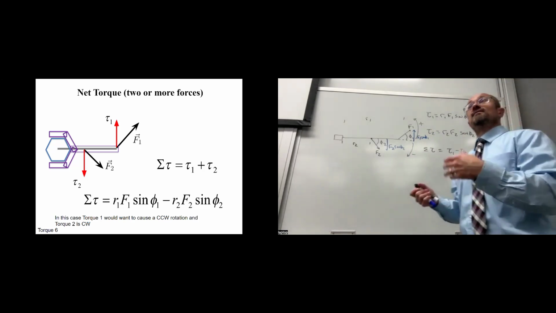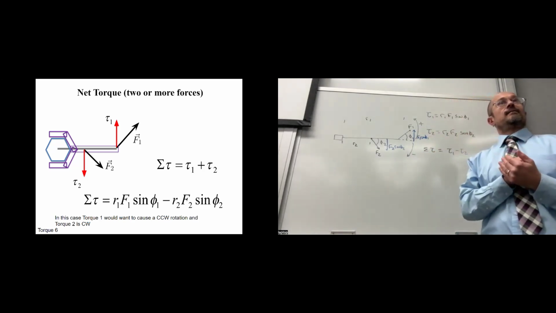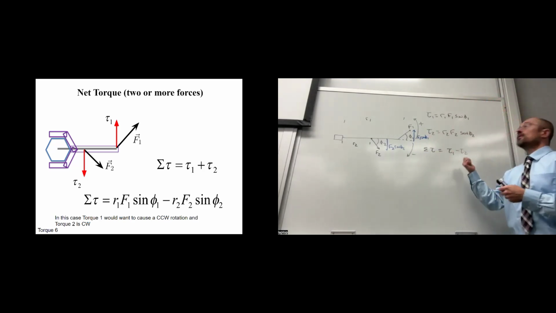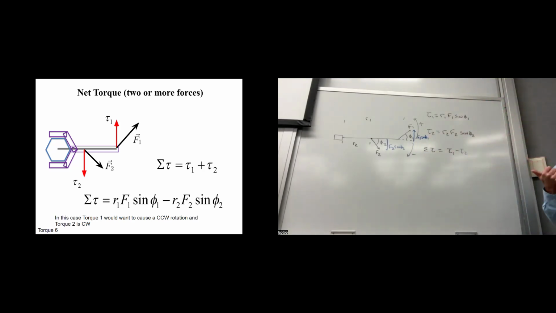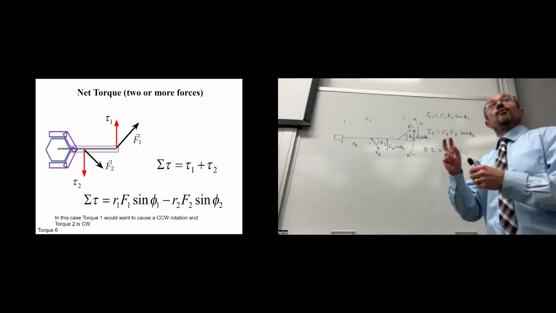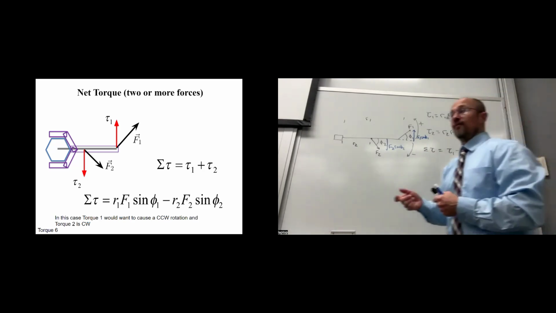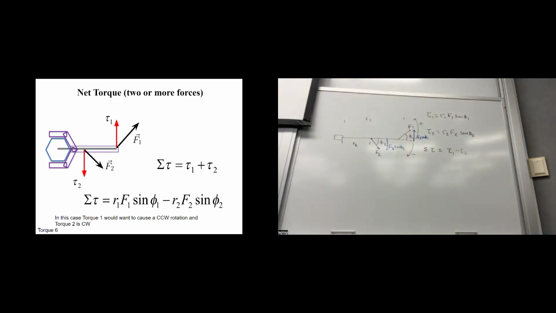And when things stay still, we call that what? Equilibrium. So that's called a rotational equilibrium when things don't rotate, right? Is everyone good with that? So just like before with forces, we can add up our torques in a system. Now, the fun part is we want to do this next.